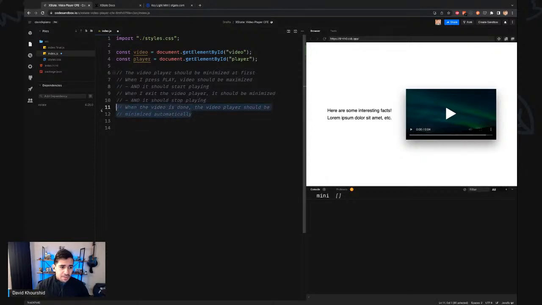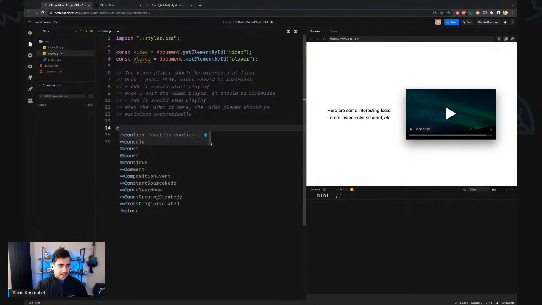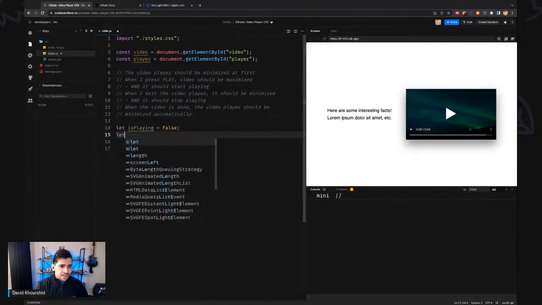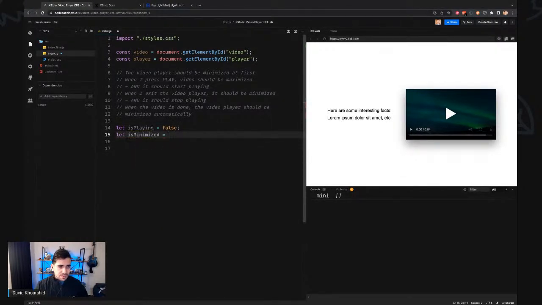And so our job as developers is basically to translate these user stories into actual code. The way we would do this normally is to look at this and say, okay, we could have a Boolean like let isPlaying equals false, let isMinimized equals true at first, and all of these variables that just determine the state of that part of the application that we're working in. But instead of using these Boolean variables, which definitely get messy the more you add them, I propose using state machines. And here's how state machines can make things a lot more visually clear.